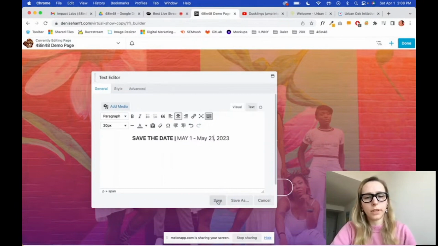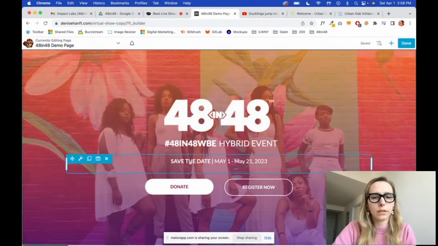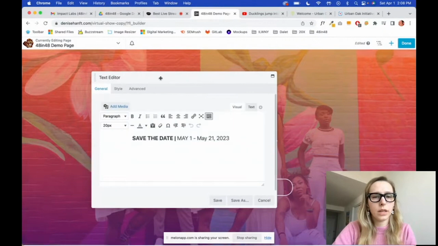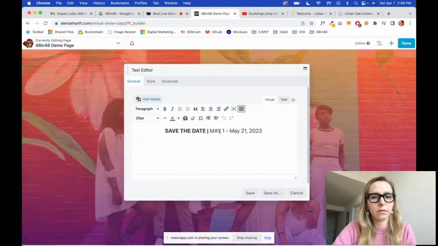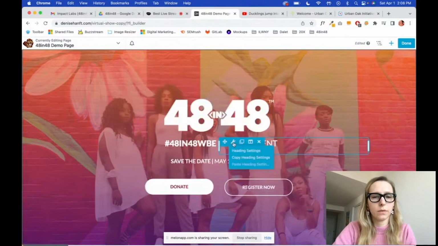I was a bit quick, but all you have to do is hover over those elements and then click on this wrench here, and now you can edit that element. Here you have a simple text field. As you just saw, I just edited the date. You can bold it, italic, whatever you want to do. Almost anything is possible in a text editor, and then you save.